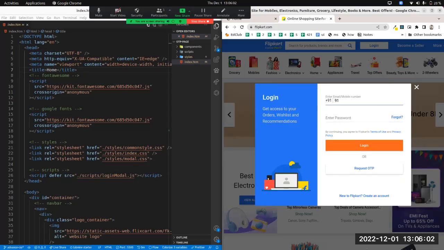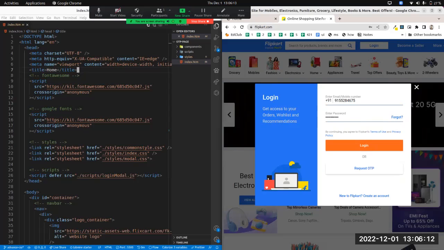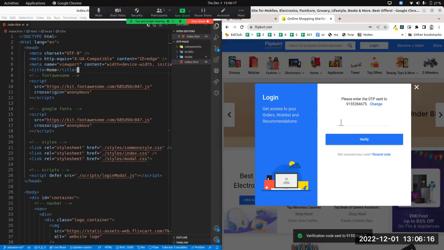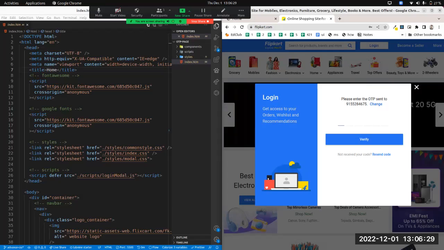Let me enter my number and enter the password, and once you click on OTP, everything will be the same. The first column will be the same, but the second column will be replaced by this OTP page, right?